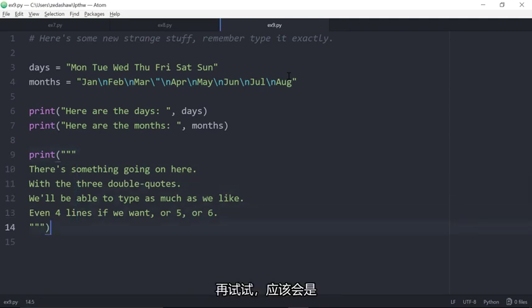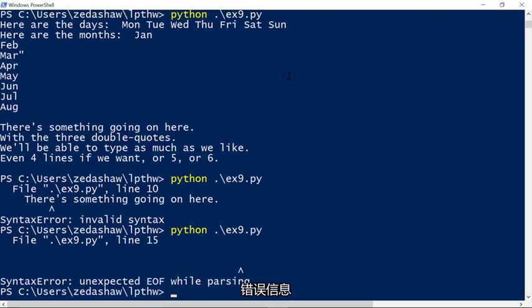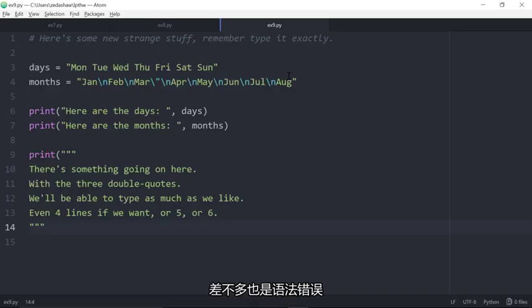How about that? I think we're just going to get a syntax error. Yeah, that's all. Unexpected EOF while parsing. So syntax error more or less. Okay, I think that's kind of it. See what ones you can come up with. Any additional changes. And you know what? See if you can come up with your own scripts like this too. Try and modify this or make your own thing. Okay, that's the end of exercise 9. So now time to move on to exercise 10 when you're done with this.